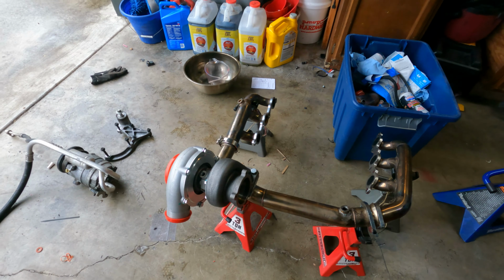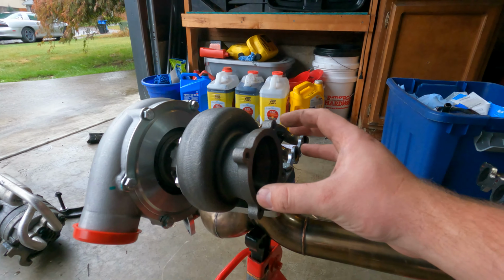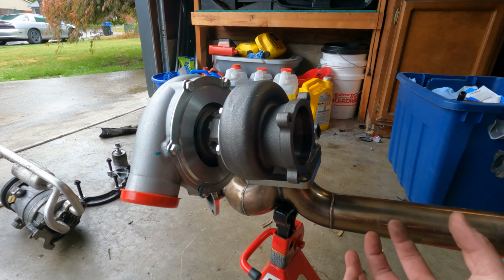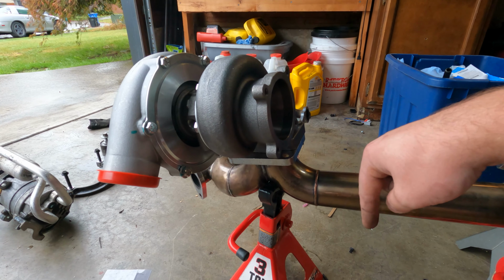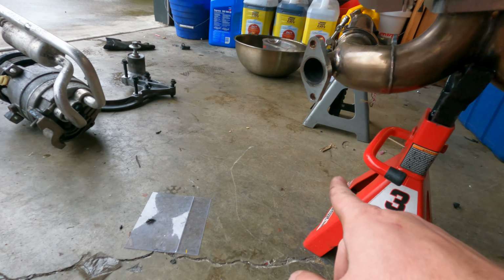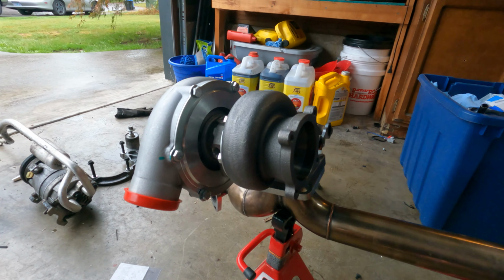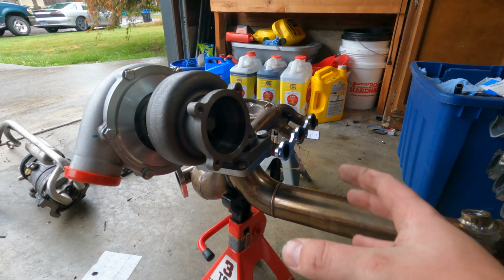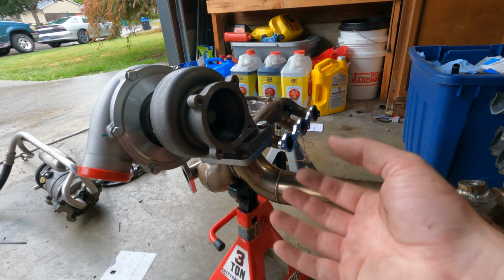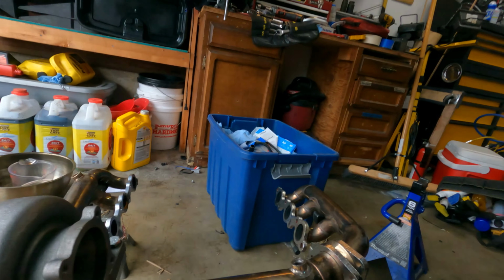And then how we will have it is, this is the exhaust dump here, so we'll have that 3-inch adapter and then probably just 90 it down. And then from there, when it's 90'd, we need to figure out how to get it down this way and then down under the manifold and out that way, and still ideally maintain a 3-inch diameter exhaust pipe. Technically, if we can't make that happen, we can neck it down to like 2.5. I don't know personally how much that'll affect the back pressure of the turbo. It'll probably be fine, but ideally I want to keep it 3 inches.